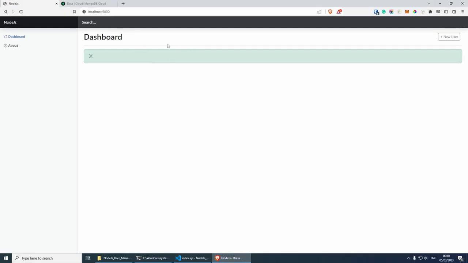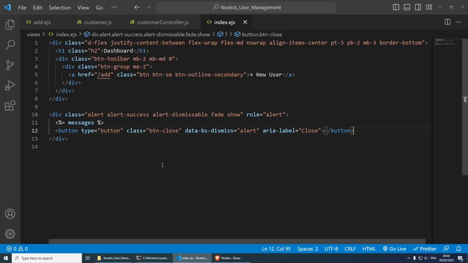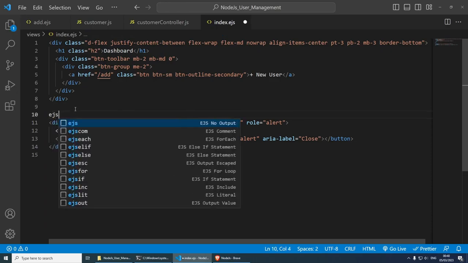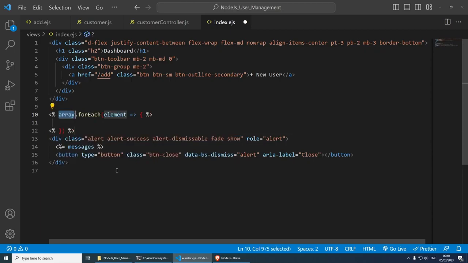We're actually getting an empty alert here. And there are two ways of doing this. If this object contains more messages, we can wrap this into a for loop, or you can simply check whether the message is empty or not. So the first way would be, let's just do a for loop like so. Oh no, forEach. Here we go, each. And now if we have more messages in here, we can definitely display them.